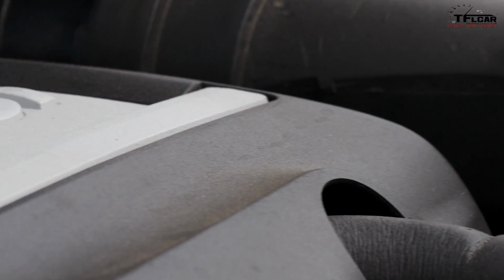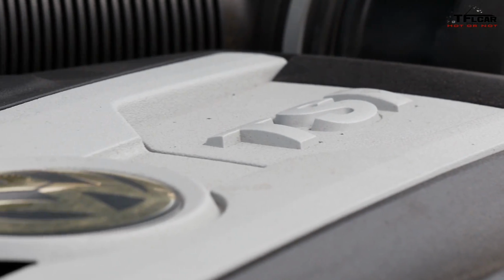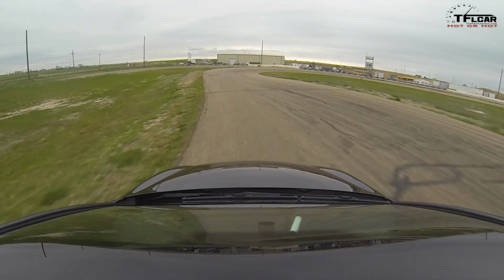So, for $600, you don't need an expert, and there's different kinds of tunes that are built into the tuner. You can have a fuel efficiency tune, you can have a 0 to 60 or a quarter-mile tune, you can have a track tune. It's all in there, and you just plug it in and pick the tune you want, and away you go. I think it's pretty amazing to have that sort of versatility and to have that sort of measurable difference too. It's not just, I think it's faster, it feels faster. I mean, it was faster.